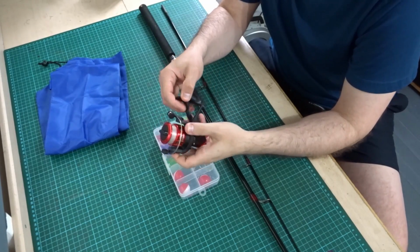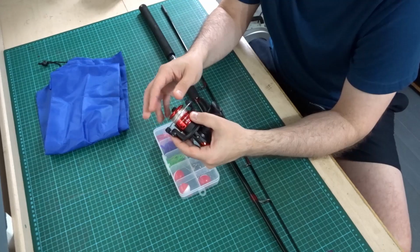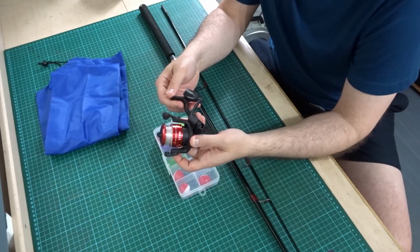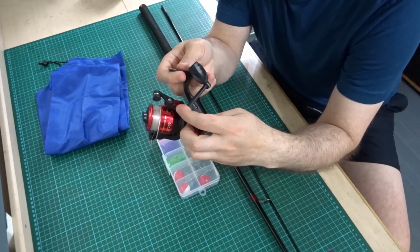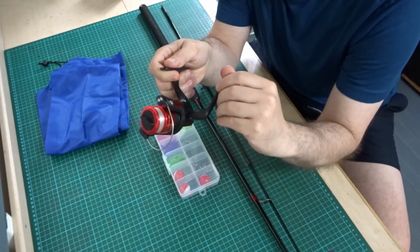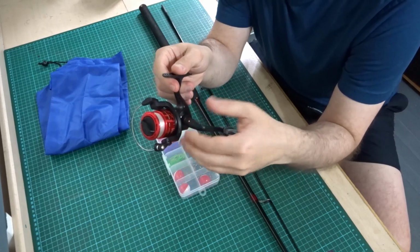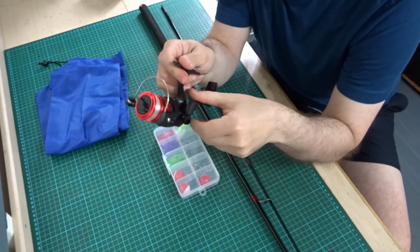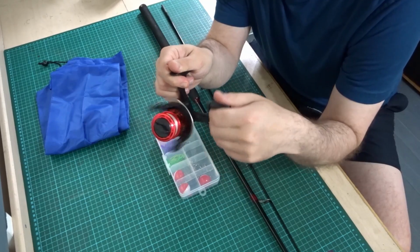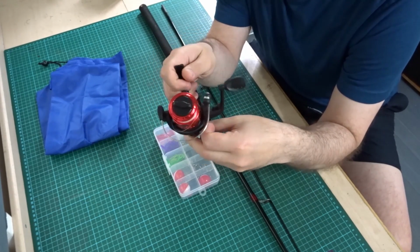So I would suggest getting your own line, replacing this with your own line. And the reel itself, it looks good, and it's got this nice feature where it's got the flip down handle that clicks into place, so you don't have to turn it up and down, and it just saves time. You can just flick it out of the way. I mean, that works well, and it's okay in appearance, but it doesn't function very well.